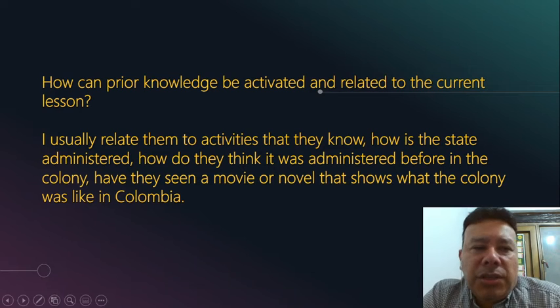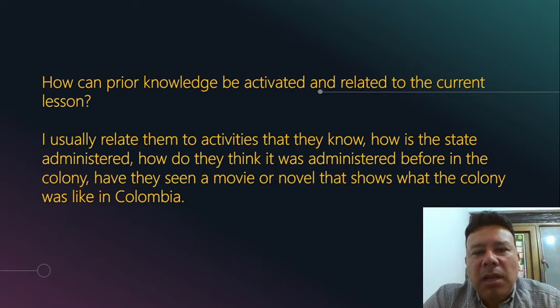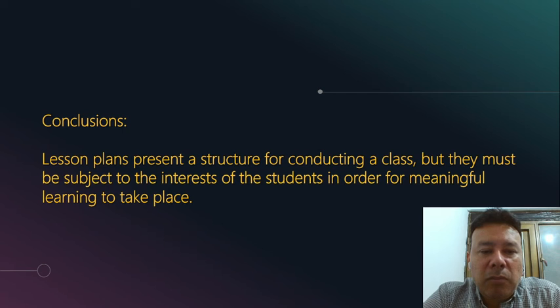The other question for the teacher: how can a player connect a speaking activity and relate it to the current lesson? I usually relate them to activities that they know. How is the state administered? How do they think the colony was administered before? Have they seen a movie or novel that shows what the colony was like in Colombia? The conclusion: lesson plans present the structure for conducting a class, but they must be subject to the interest of the students in order for meaningful learning to take place.